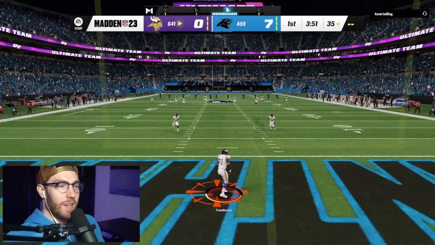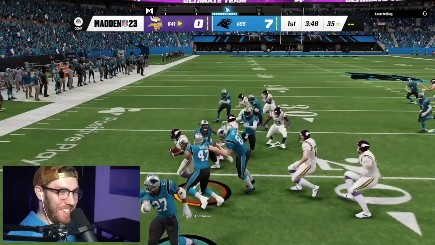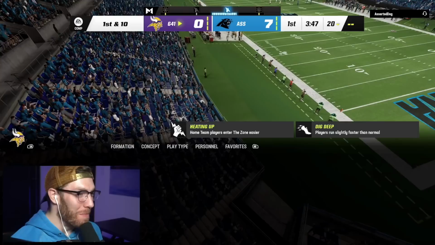On the Earl Campbell gameplay, LaDainian Tomlinson's going to bring a kickback for 7. My goal is to throw the ball to Earl Campbell literally every play. That's my goal.